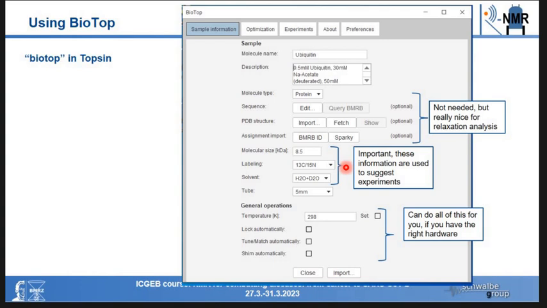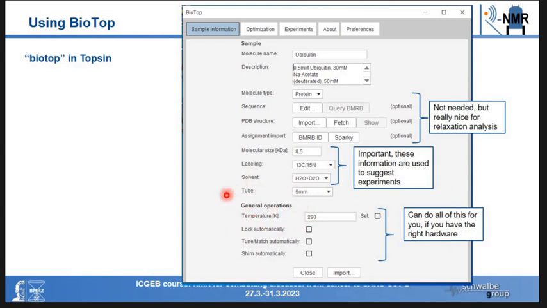So there is basically the exception. You can have a very thick sample with unlabeled carbon, and then record an HNCO in natural abundance. But this only works with a very thick sample with a lot of measurement time. For all the other 3Ds, it wouldn't work to do this with natural abundance. So you really need a labeling scheme. So you put this in to have the program work best for you.